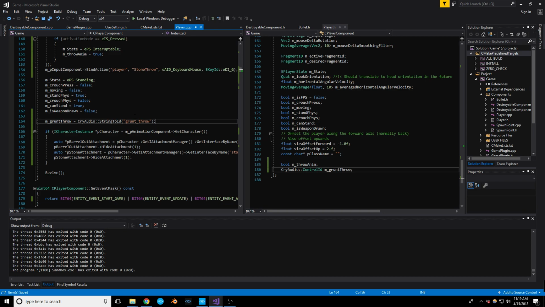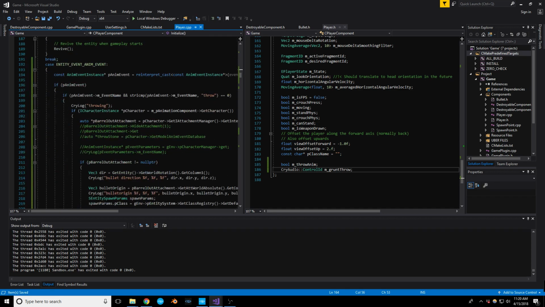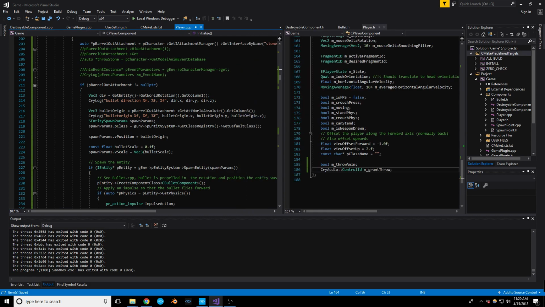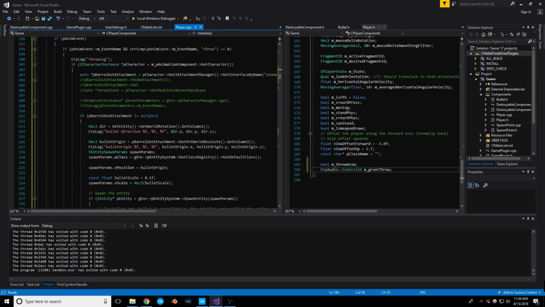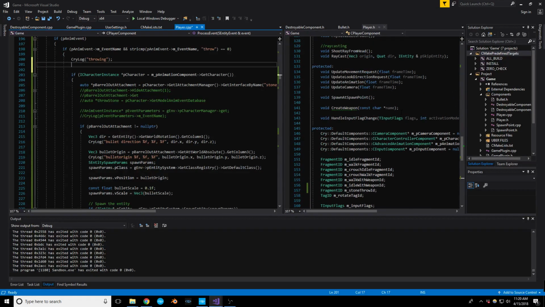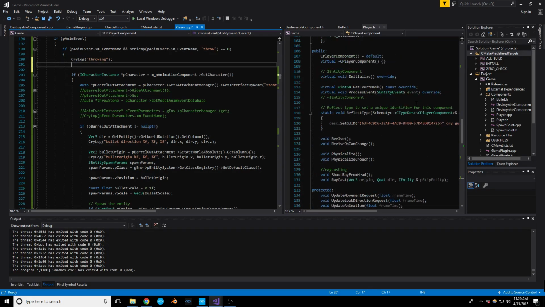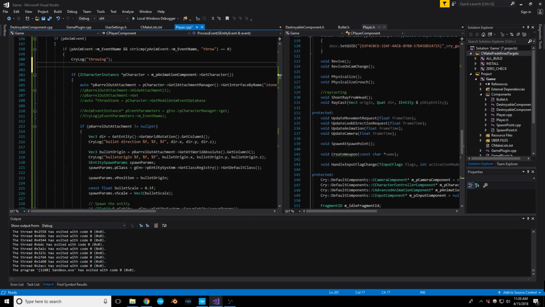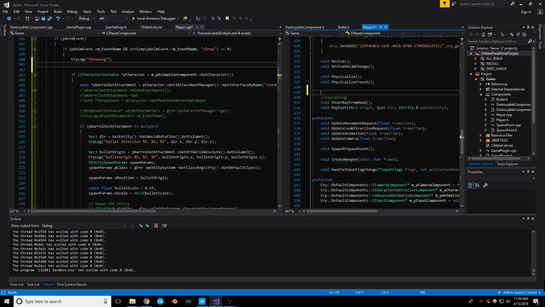Okay, so we have this here, but we actually need to play it, right? In our case, I'm probably going to play it right where our throw event is happening, so probably somewhere around here. In order to do that, let's create a quick function just to help us out. I named this play throw sound. So where do we want to place this? Physicalize crouch, maybe here. So let's call this a void play throw sound.